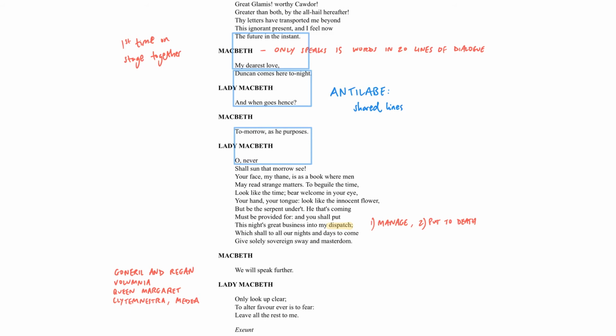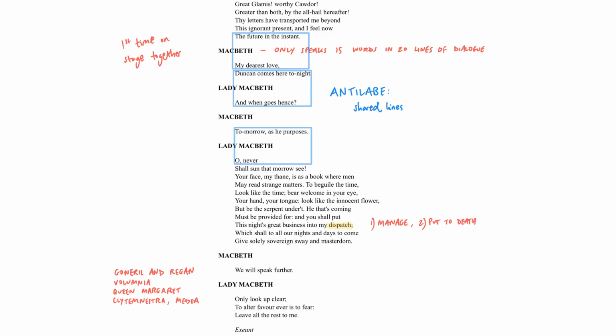It's important to notice that Shakespeare uses antilabe, or shared lines, in the next moments of the dialogue. This means that when one character stops speaking, it isn't yet a full line of iambic pentameter, and the next character's first words continue the meter of the previous line. This has the effect not only of speeding up the pace of the dialogue, perhaps reflecting some of the emotional anxiety and tension that we see in the exchange between the two of them here, but it also has the effect of interlocking it, so it makes them seem more unified, as if they are finishing each other's sentences.